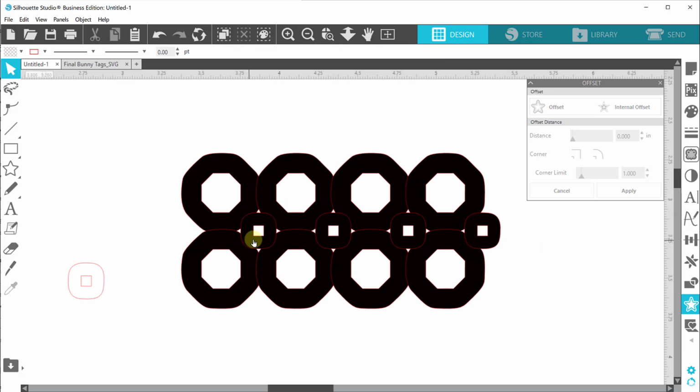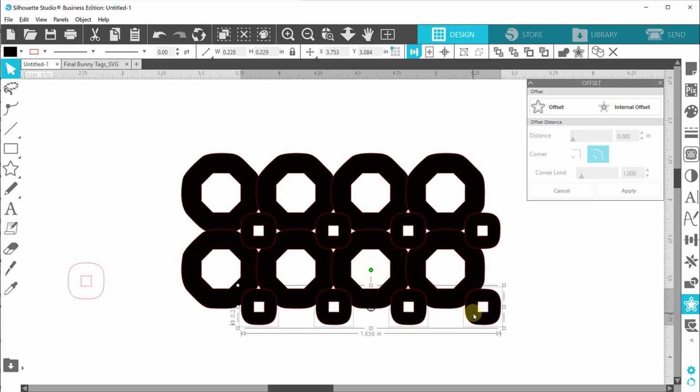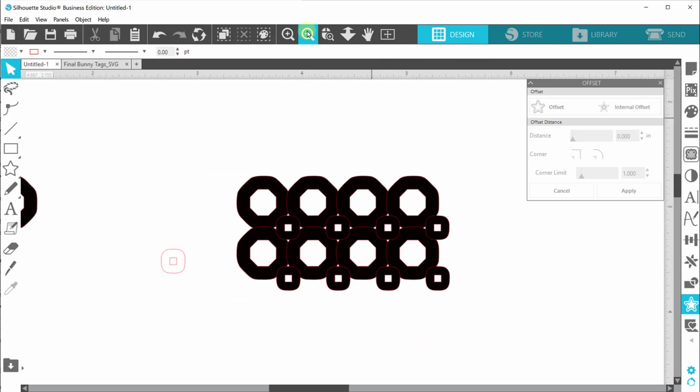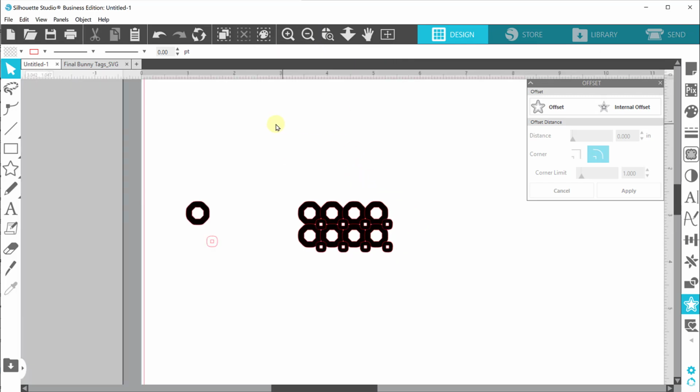Okay, so now we're going to hold shift again, shift, click, click, click, click, Alt, bring this down. And that's our base to start with, okay? So this is what I'm going to leave you with so you can build it up as you want. I'm not going to weld any of these. I'm just going to leave it just like this so you can build it how you like.